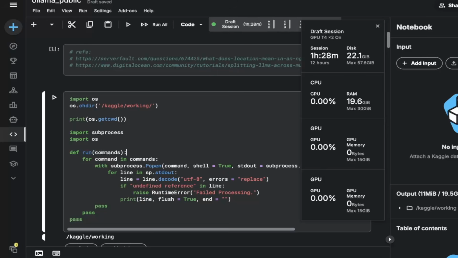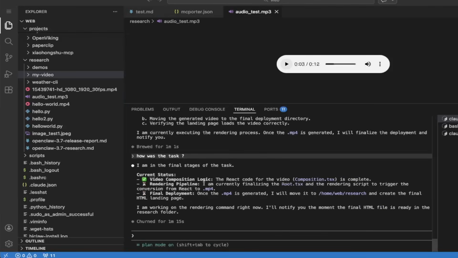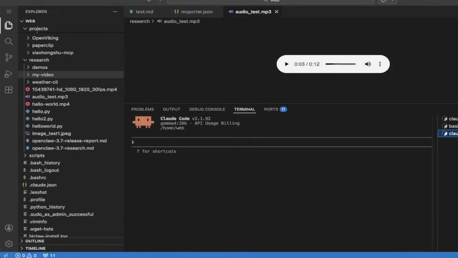So let's get started. We're going to test everything with Claude Code because we want to show that this actually works within the agentic ecosystem, not just the model by itself, but also whether it integrates well with other popular systems and tools. We're going to set up everything with Gemma 4 26B, including the configuration with Ollama and Claude Code. Feel free to check out the other video on this channel, as we have a video for that. We already set up Gemma 4 26B with Claude Code, so let's just try this out.